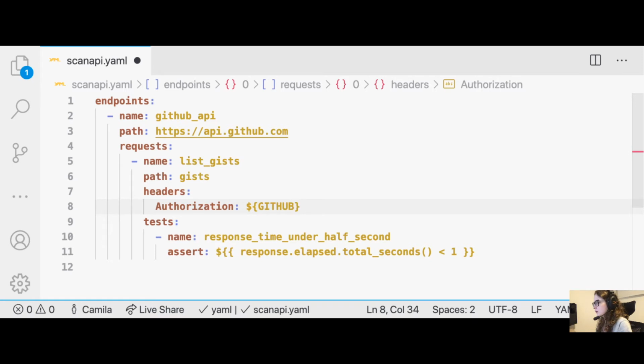So it's GitHub, sorry, it's GitHub token. Okay. Why am I using this notation? Because this is an environment variable that I already exported.